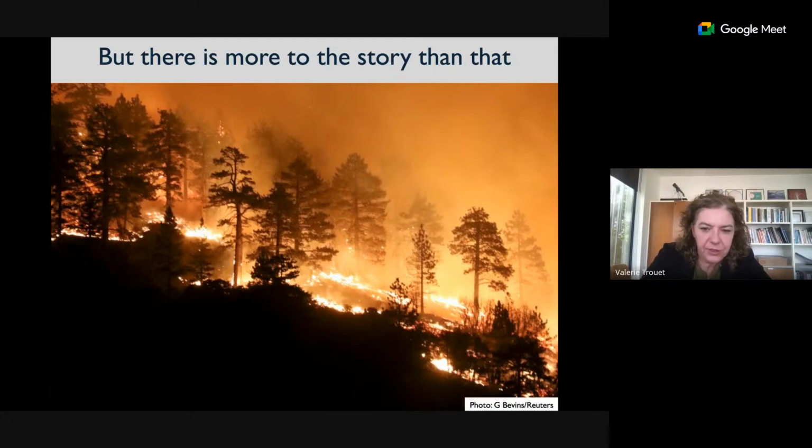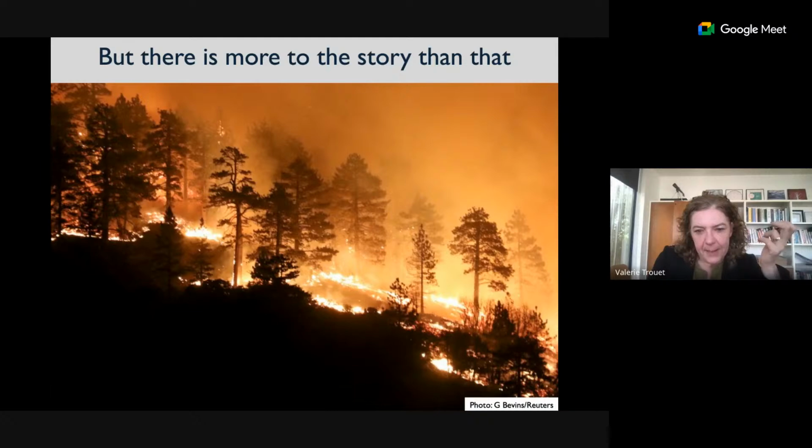It will burn your underbrush and your grasses, but it will typically never get big enough to reach the crowns of the tree. So it might clean out a forest, but it won't destroy a forest. And these are the fires that we can study using tree rings.